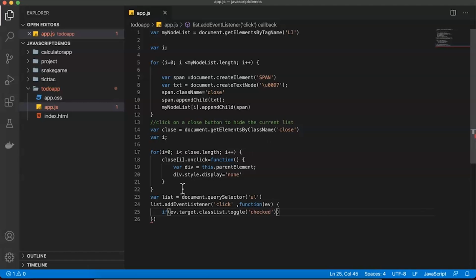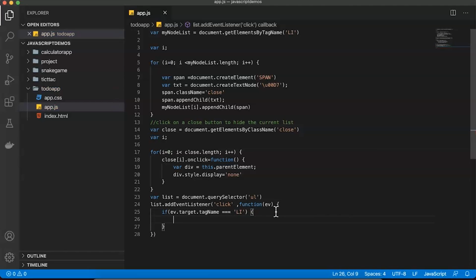Okay, and what should happen now? But before that, I just need to check the condition for if ev dot target dot tagName. Just wait. Ev dot target dot tagName equals li.